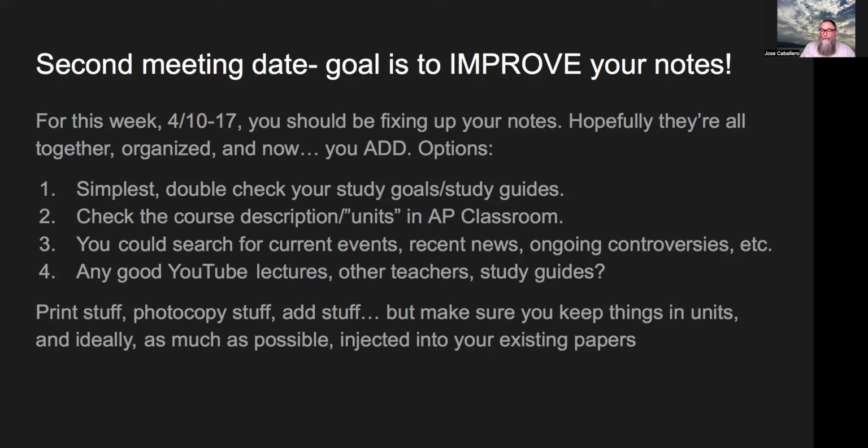If you've been following my advice so far, you spent the last week getting all your notes together, getting all your paperwork together. Please give me a thumbs up if you have all of your stuff organized. Okay. I would strongly advise that if you didn't just give me the thumbs up, you should really have all of your unit packets piled together.